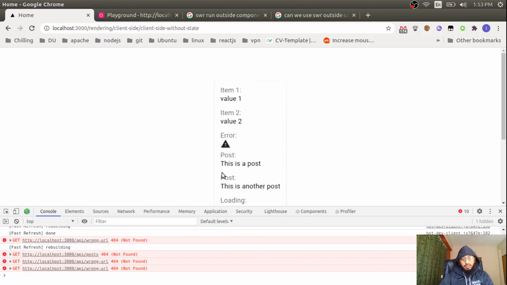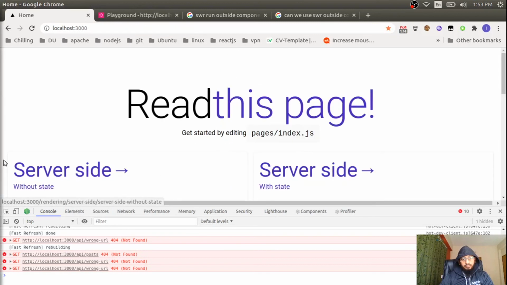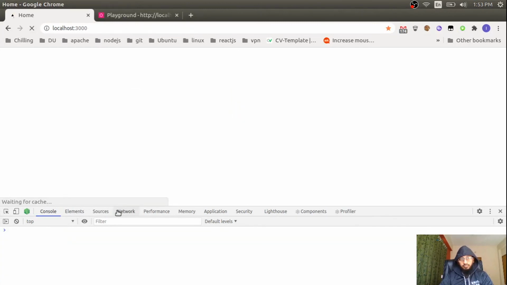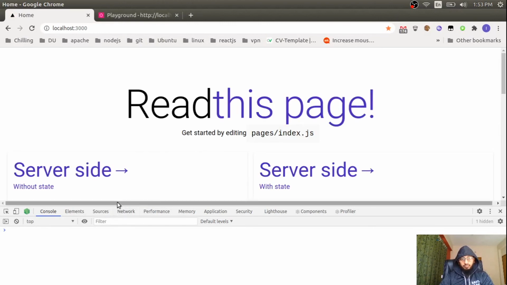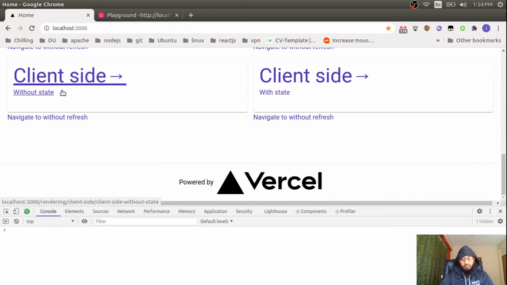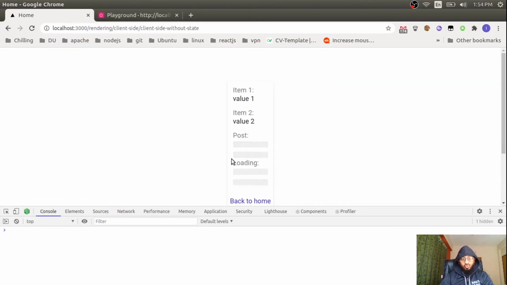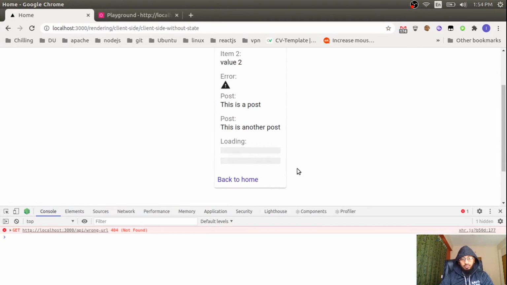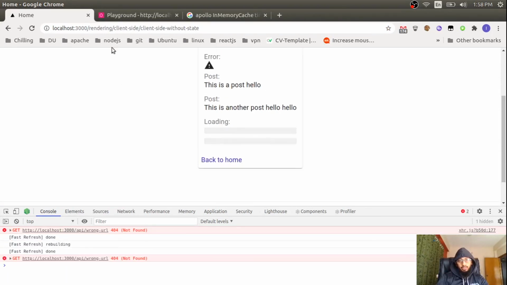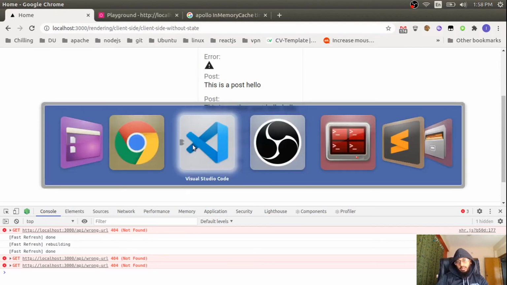Let's see. This is showing the data from the API server. What I'm trying to do now is I changed.